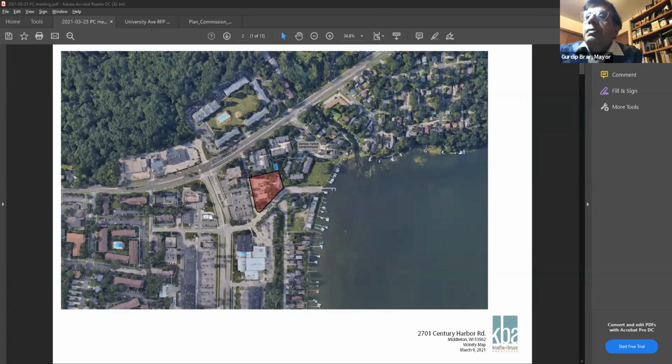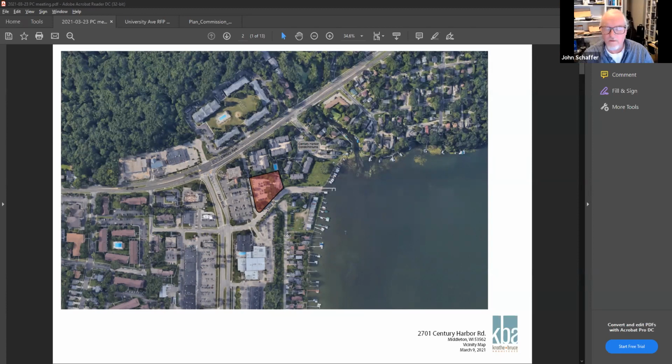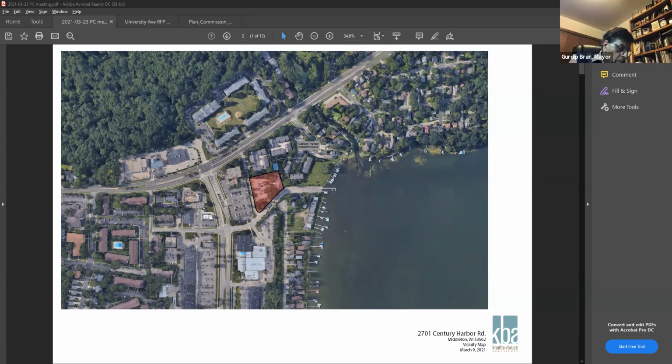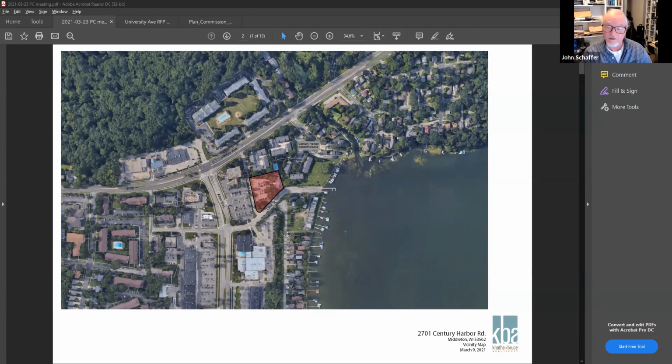Okay, other commissioners who may want to speak at this time? Any other commissioners? Okay, John Schaefer. John? Yeah, I understand the concept, and Mr. Curry, I heard you talking about the planned density. There's nothing that says 7 stories is the minimum for planned density, and we're right on the edge of a neighborhood. So I understand your cost issues and concerns, but I'm very concerned about the height in relationship to everything around it. If this were in the middle of the parking lot across the street in the middle of the shopping center, it might be very different, but it's surrounded on at least 2 sides by homes. So I'm concerned about the height.